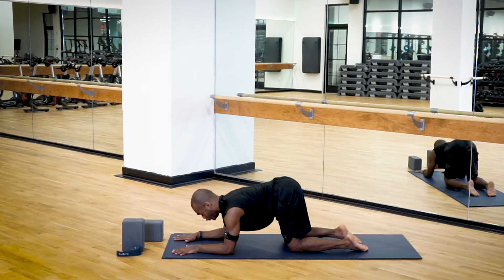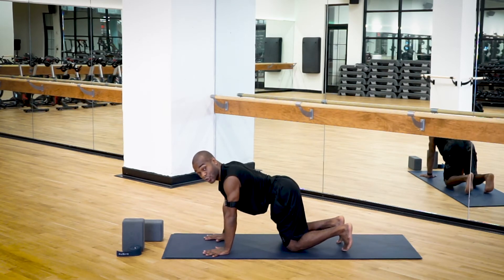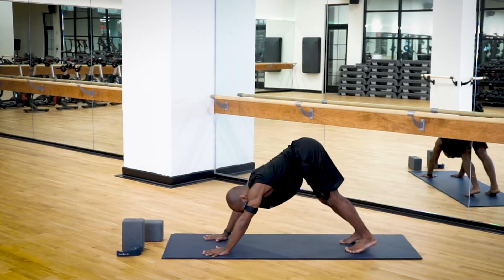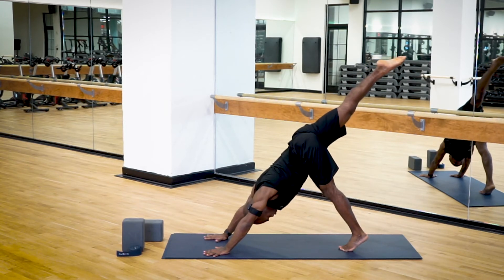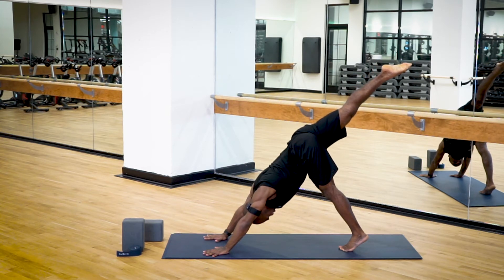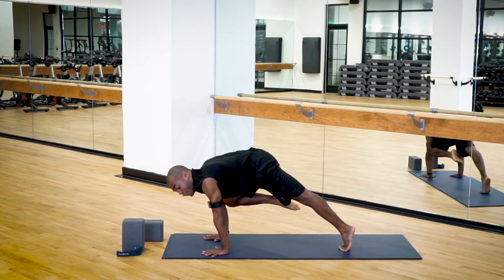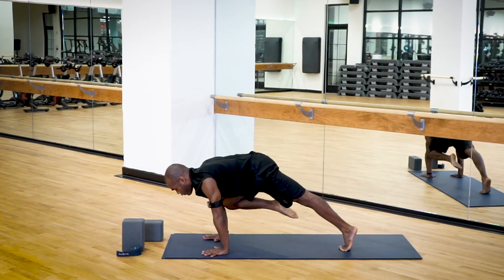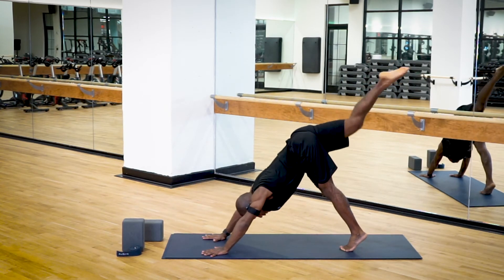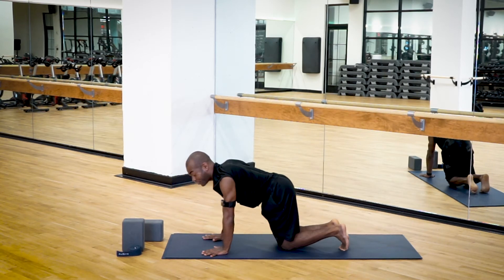Coming into your standard neutral spine, hands come back to the ground underneath your shoulders in hands and knees pose. Tuck your toes underneath, take a nice big breath in, and on your exhale come into downward facing dog. In your downward facing dog, go ahead and lift your right leg high to the sky. Point your right toes like an arrow. On your exhale, take your right knee to your right upper arm. Inhale the right leg high, exhale right knee back to the right upper arm. Do this three times, then step back to plank pose and lower your knees to the ground into child's pose.